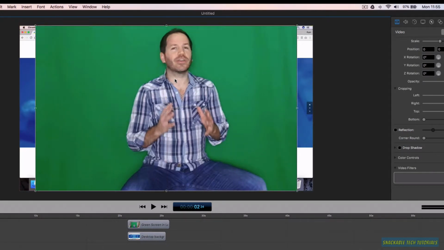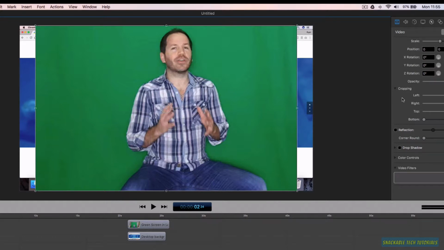So if you did want to have it fit the canvas perfectly, you would have to give yourself enough green on either side. So that's the first thing. But that's sort of a side note. What we want to do for this now is we're okay getting rid of this green completely.